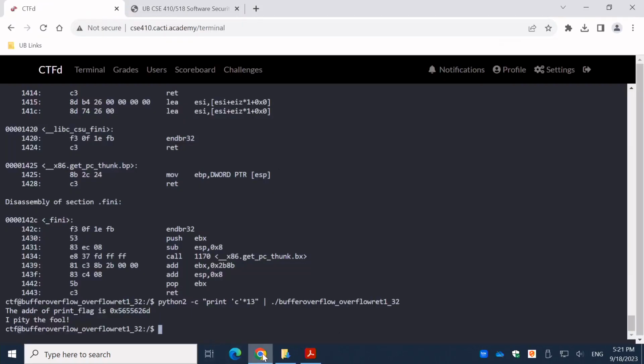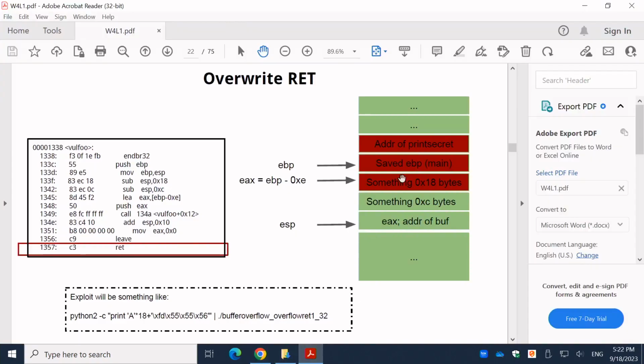However, if we do one more byte, like 14, what happens is the ending 0 will be put into the saved EBP, the least significant byte of saved EBP. If that byte was originally not 0, then we overwrite it with something.